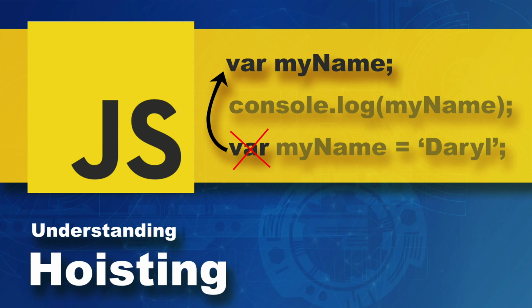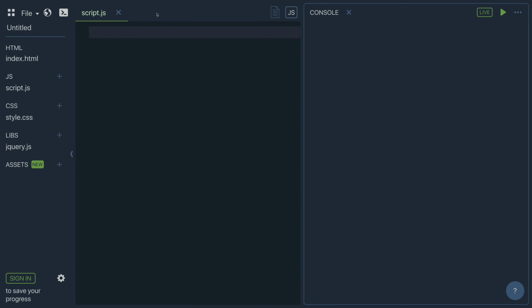Hello everyone. In this video, I'm going to talk about hoisting in JavaScript. Okay, so what I have on my screen is the website playcode.io. I have cleared the script section and moved the interface around so that I have the JavaScript code on the left and the console on the right. Now, to best demonstrate what hoisting is and how it works, let me write the following.